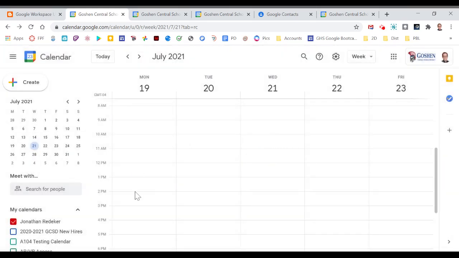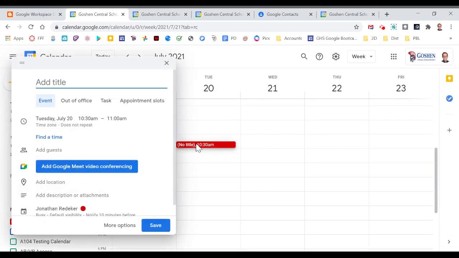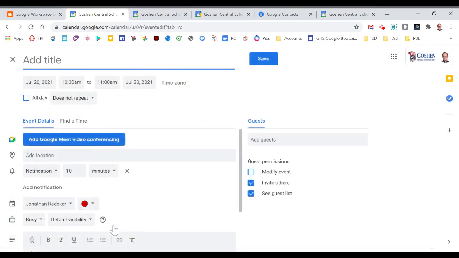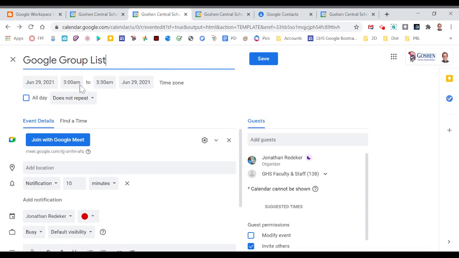Most people don't love the quick access panel like that. When I start an event, though, I tend to go right away to the more options screen because I like how it gives me more control here. So I had a couple of things listed, and I wanted to show you how you can use Google Groups to populate things. And this is where you might want to think about your principals, administrators. It's likely that we are not going to be doing this as classroom teachers for the most part.